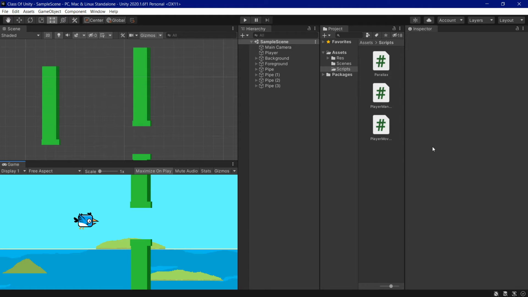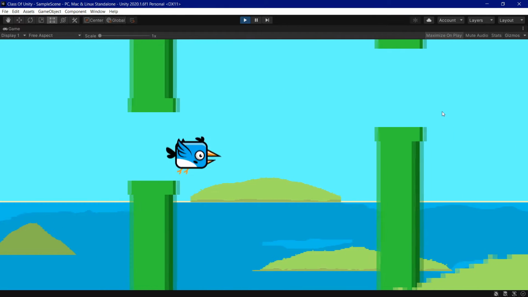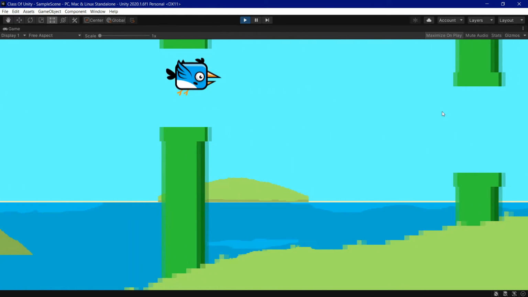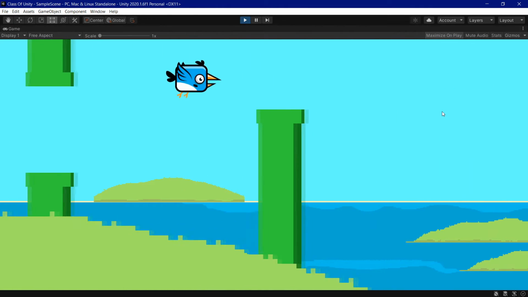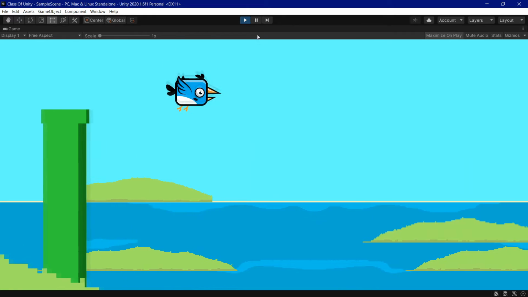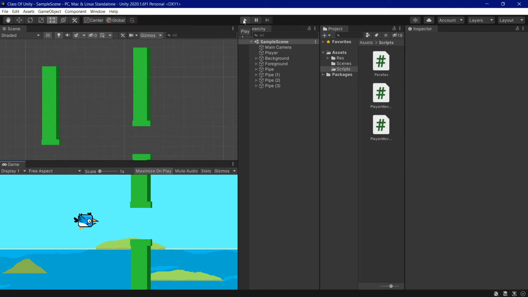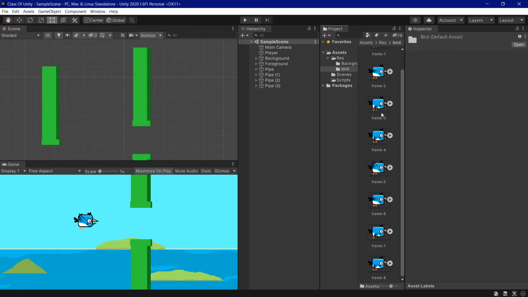So we have these two problems that we're going to solve in this class, so we can move on with our game development. Alright, so first of all, our bird does not have animation, right? It's static, it doesn't move at all. That's kind of a problem. So how can we create animation inside of Unity? That's actually very simple, because if you go to your resource folder and bird, you already have the frames of the animation.